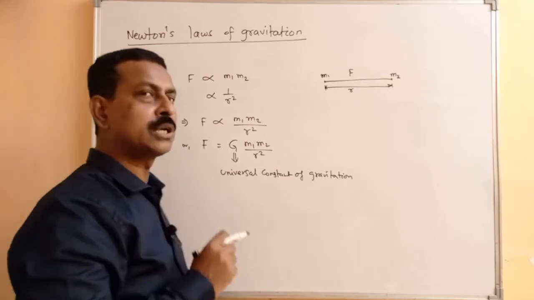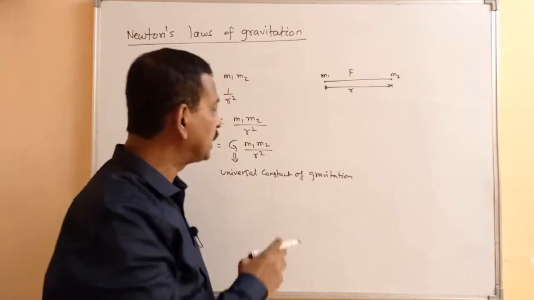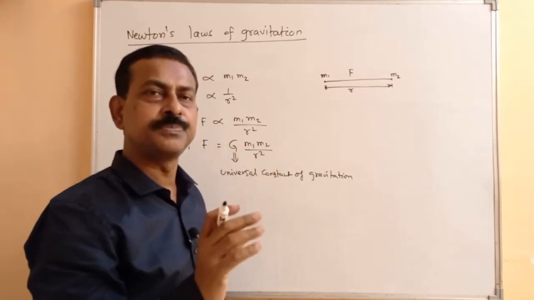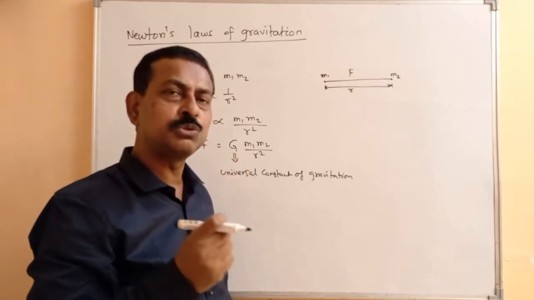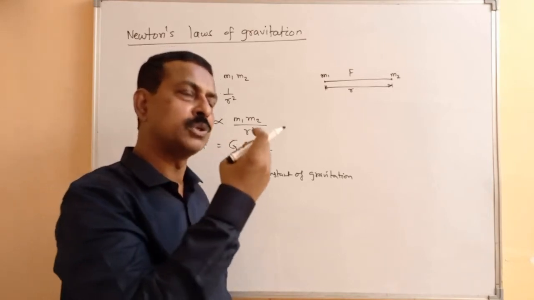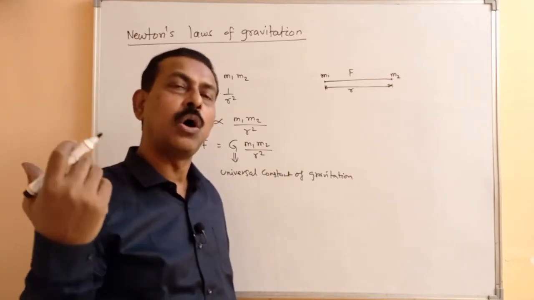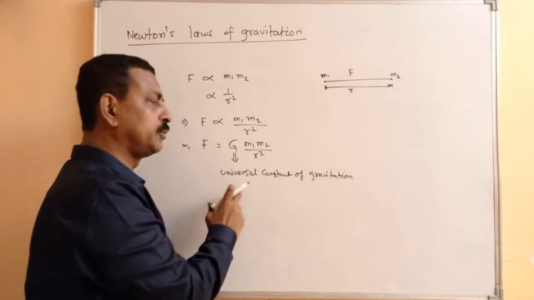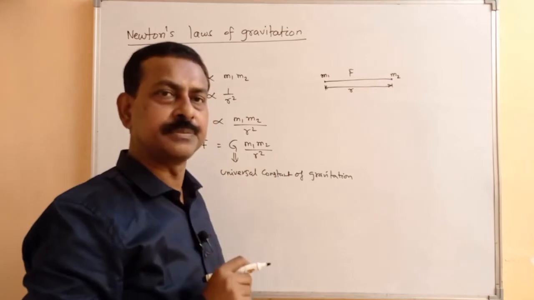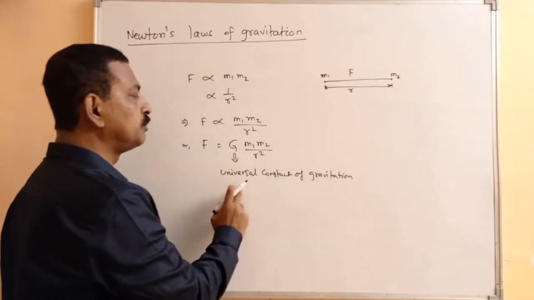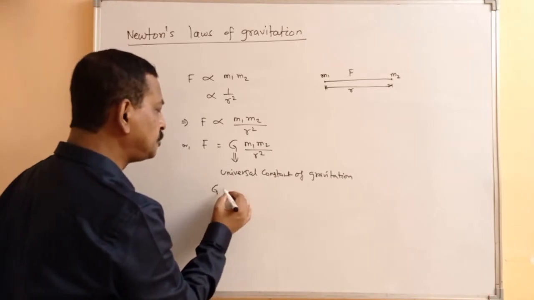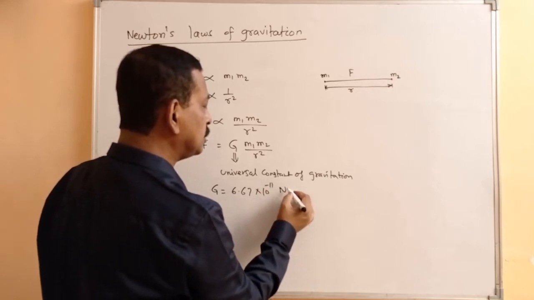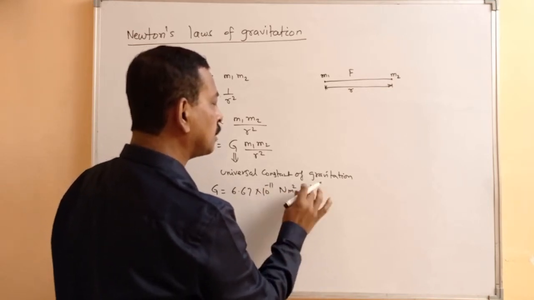Remember that this universal constant of gravitation, this we can take there applicable for any two bodies in the universe. Whether these are the two small bodies due to their mass we are considering, or we have suppose a small body and other heavenly body, or you take two heavenly bodies, any two bodies if you consider, this constant of proportionality will be used there for all such cases. So this is a universal constant of gravitation, and the value of G is 6.67 into 10 to the power minus 11 Newton meter square per kg square.